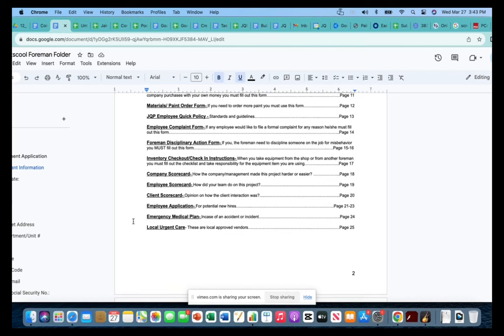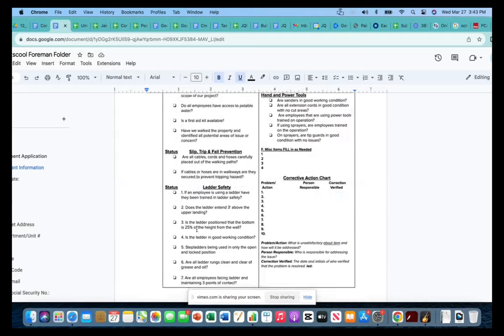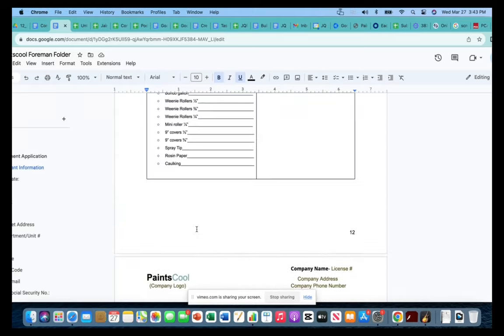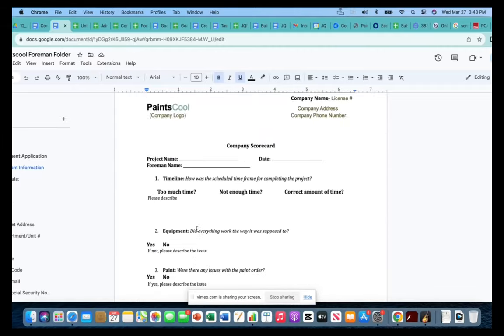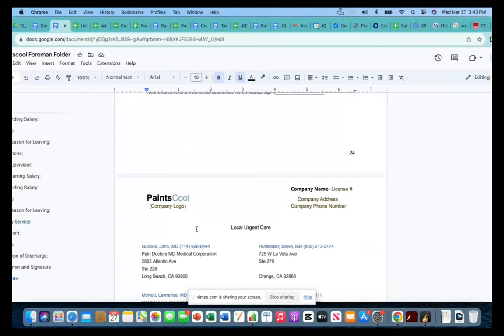Emergency medical plan. So this is basically instructions. If somebody cuts their hand open on a job site, falls off the ladder, this is a quick little guide on how to. And then local urgent care. So we have, I don't know, 6 or 10 different urgent cares listed around the job sites where we work. So if an accident happens, foreman can flip to the back of the book and see urgent cares, make phone calls, they have addresses there, whatever. I'll go to that one first because that one's pretty important. We've only had to use it a couple times, thankfully, but nice to have it there in those kind of scenarios.